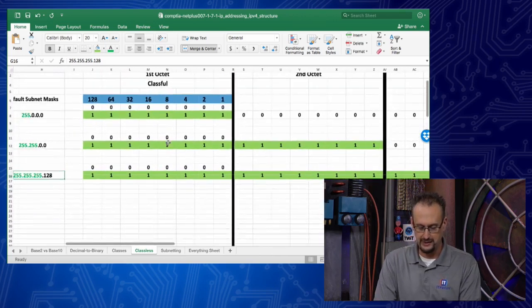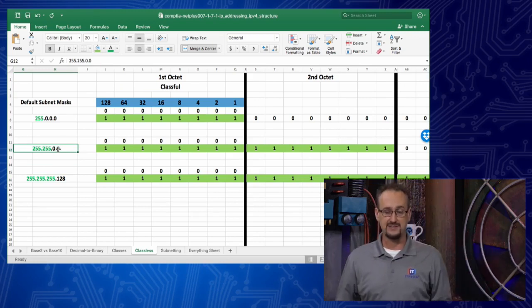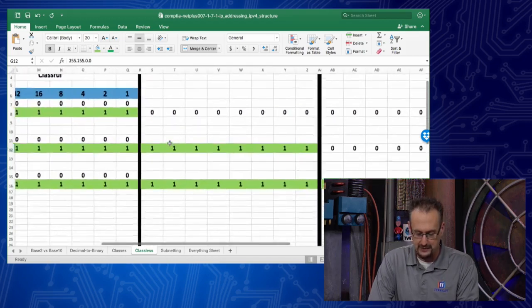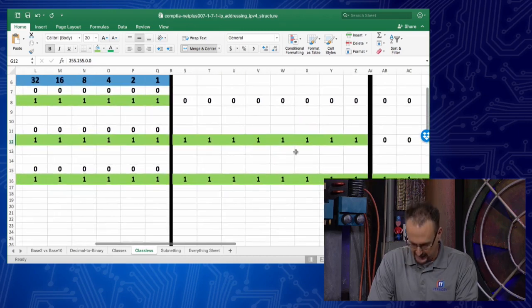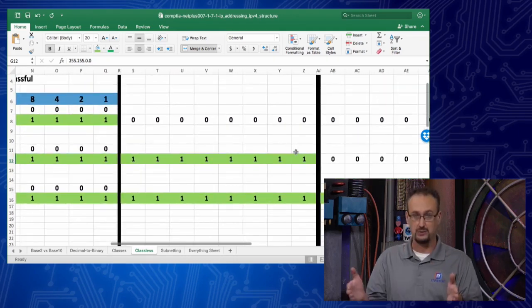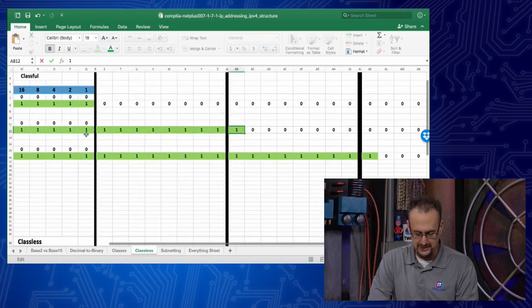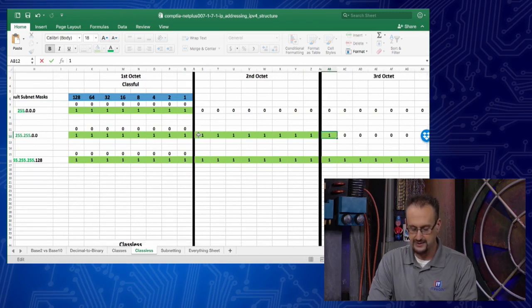Well, I also want you to know what would happen if we did that up here. So again, let's go to the default subnet mask of 255.255.0.0, and we say, hey, we don't want to follow the classes either. We want to break all the rules. Well, I can do the same thing as long as the rule applies the same: contiguous 1 bits. Notice that the first octet and second octet are 16 1 bits. They're contiguous, with no breaks, no zeros interspersed there. But if I take this bit here and turn it on and make it a 1, I still have those contiguous 1 bits. Nothing's changed. The first octet is all 1s, the second octet is all 1s.